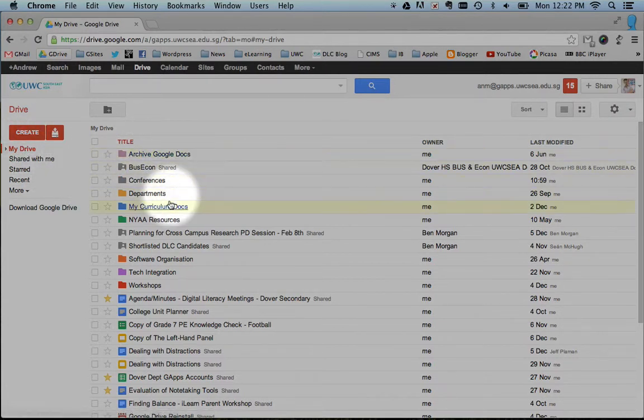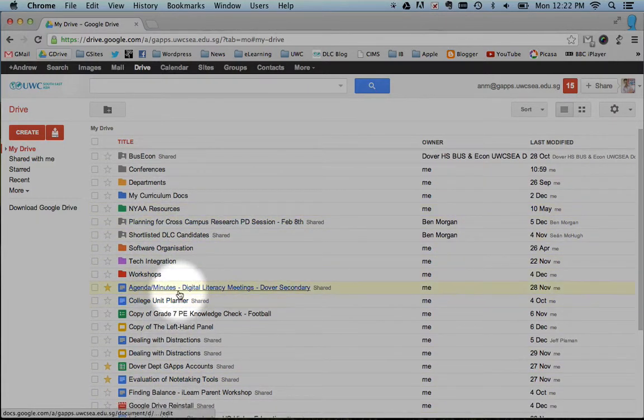My Drive is all the documents that you have created, folders that you might have created, and you can notice it's got little icons, and little icons explain what type of format things are. So the blue one is a document, and some of the green ones are forms or spreadsheets, all the Google types of formats. And you have different types of folders as well. And it does show you over the side the date that things were last modified.